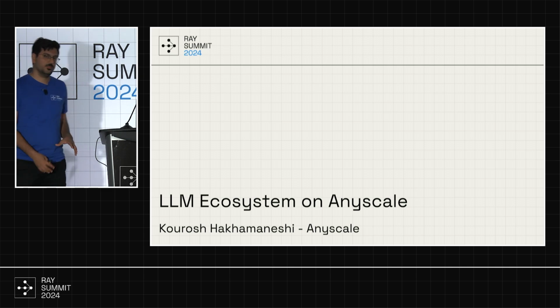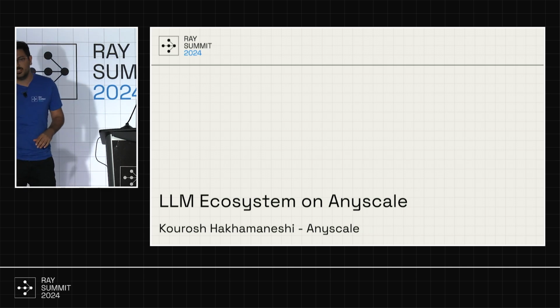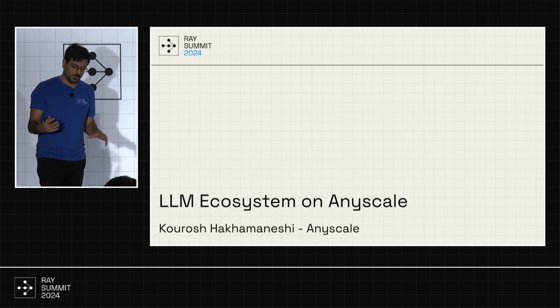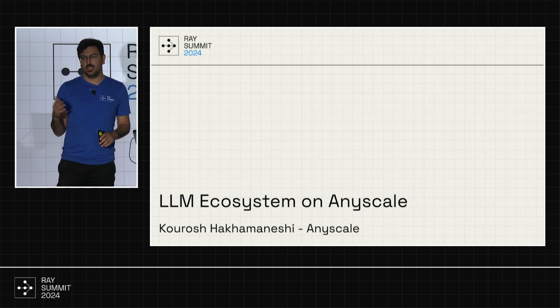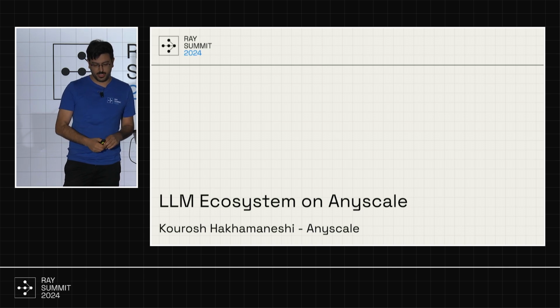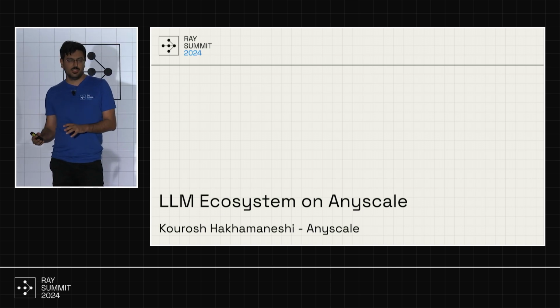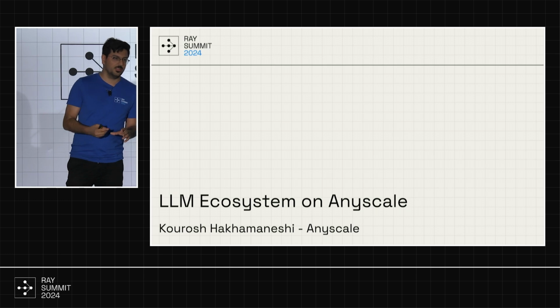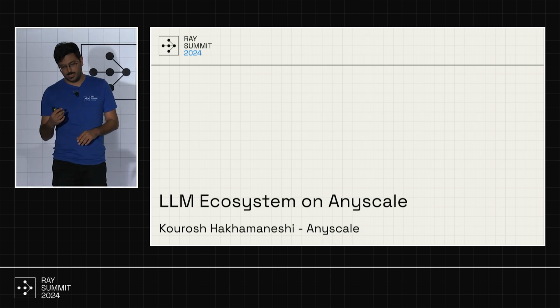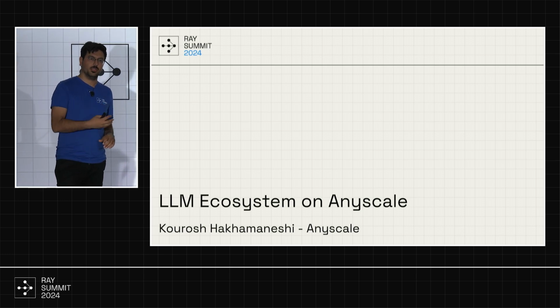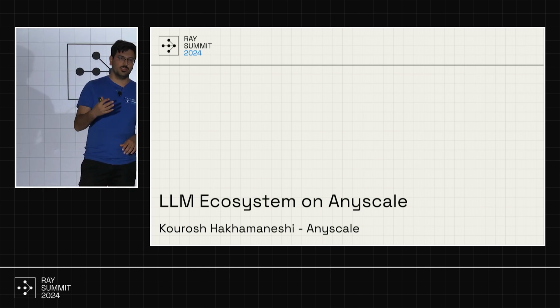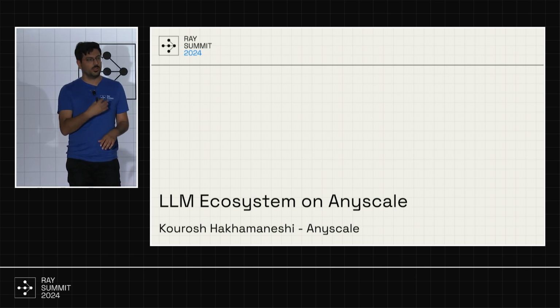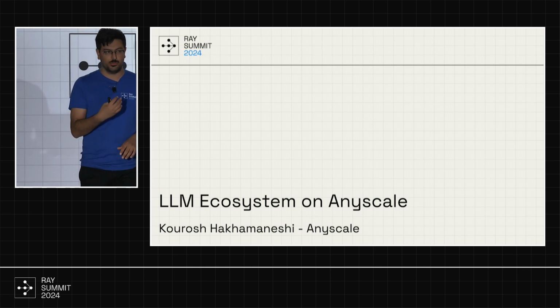I'm sure you familiarized yourself with Anyscale from the keynotes, but to summarize, we have built this general purpose AI platform on top of Ray that essentially makes distributed computing easier for enterprise use cases. And lately, LLMs are becoming a big part of this ecosystem. There's a constant need for new abstractions, new sets of primitives to make working and building applications on LLMs much easier.